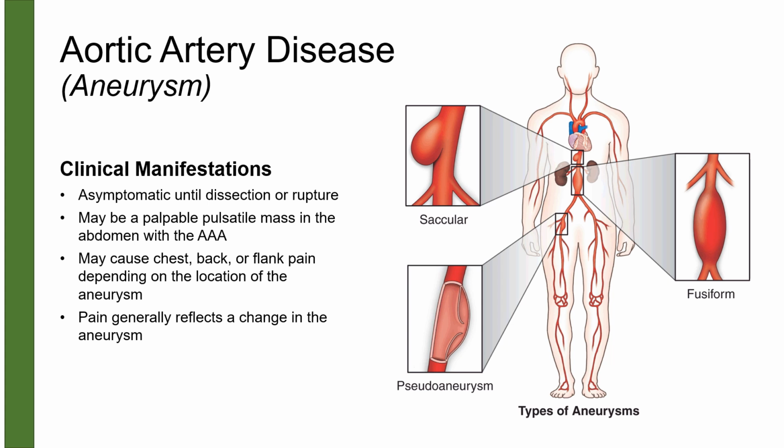It may cause chest, back, or flank pain depending on where the aneurysm is when you start to dissect or rupture. And if you have pain, like say you were diagnosed with an aneurysm incidentally, so maybe you had some other imaging done and they're like, oh, you have an aneurysm, did you know that? And they're like, no, I had no idea. And then you start to have pain, that could mean that there was a change in that aneurysm, and that should be investigated further.